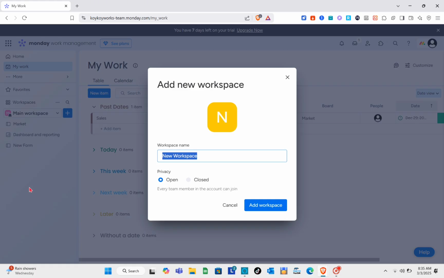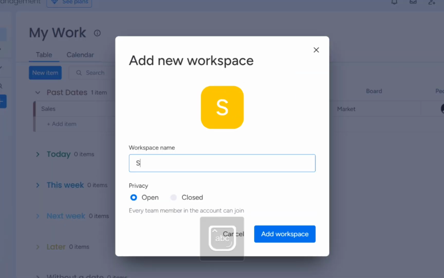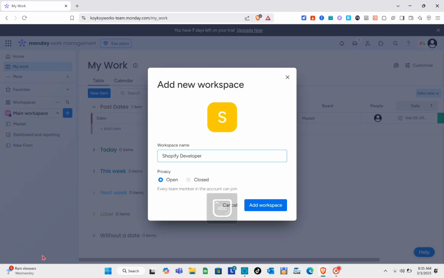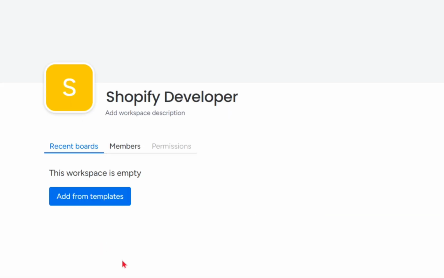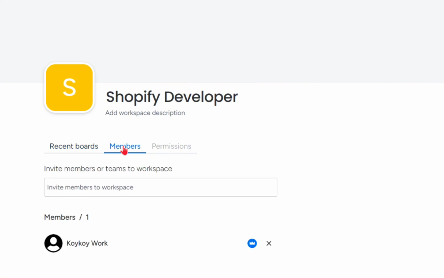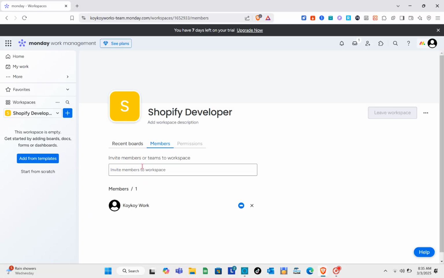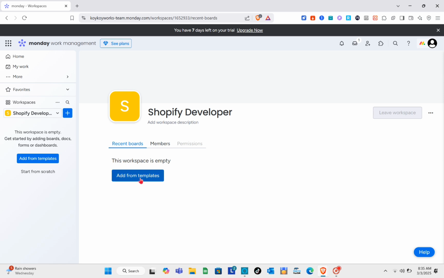So just click on add new workspace, then we are going to name this one Shopify developer. For example, we are looking for someone to manage our store, so we're just going to use Shopify developer for this one. And then here we have the recent boards, the members, and then the permissions.